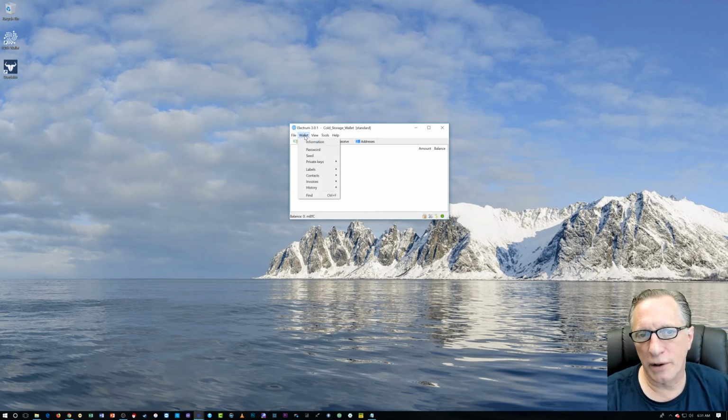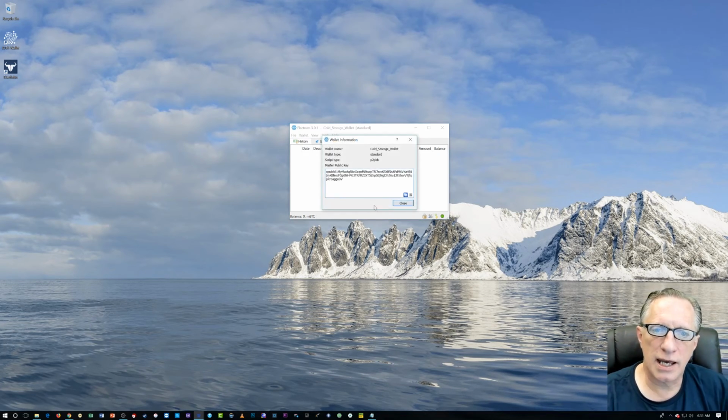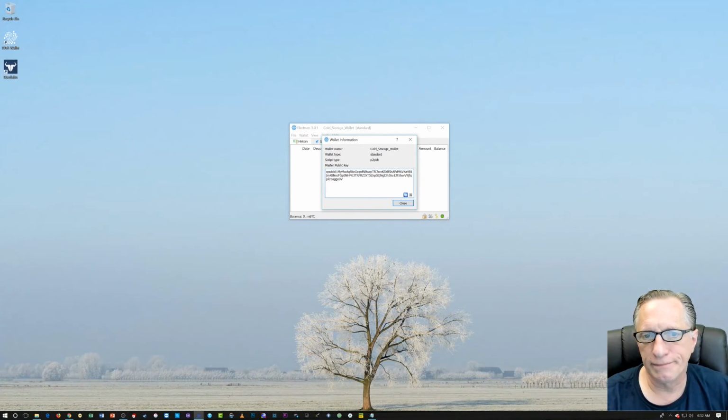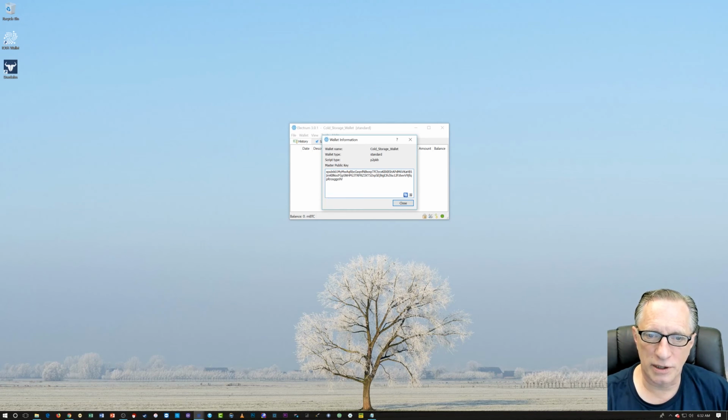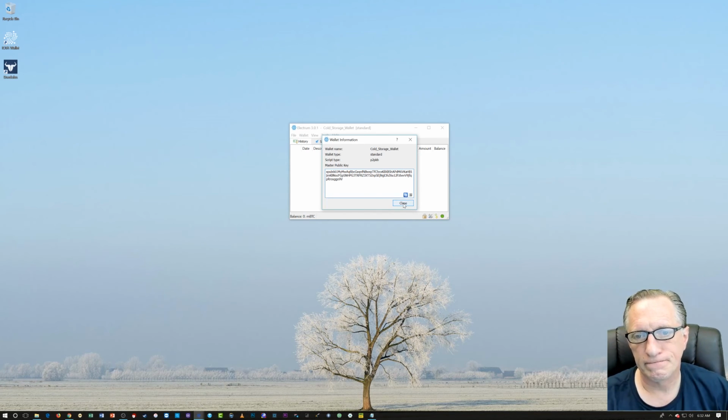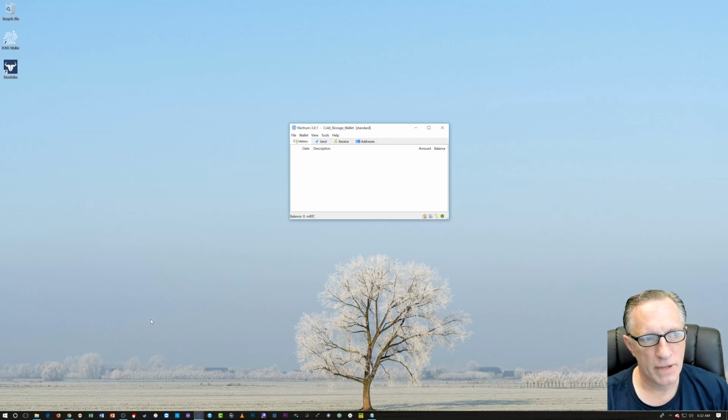All right, so we're going to need two components for this wallet. So what we do is we go over here to wallet information, and down here we see the master public key of this wallet. This is the part that we're going to transfer over so that we can create our watching only component. So we can hit the clipboard here. There's a little icon here to copy to the clipboard. Just close this up.